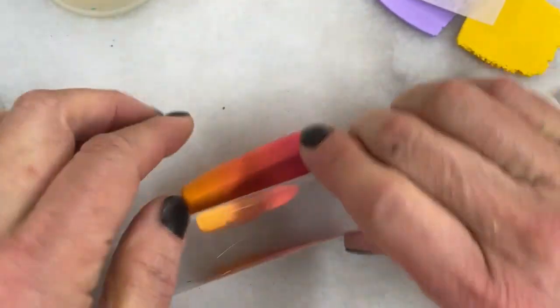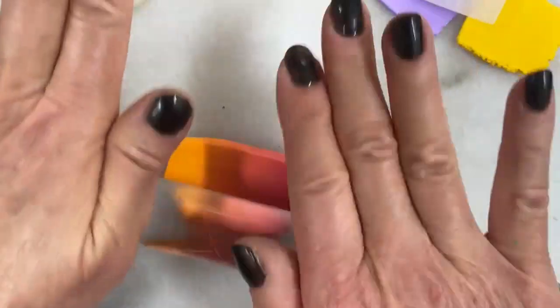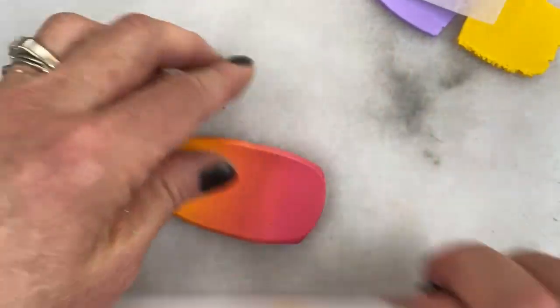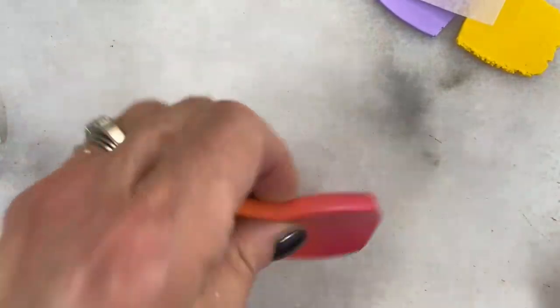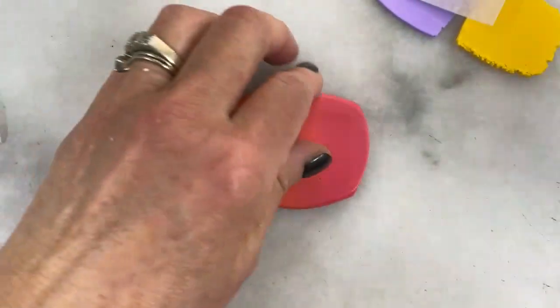And I want this to be just a bit thicker than the thickest setting of the pasta machine, because I'm going to roll it down to setting number 4, so it is the same thickness as the color replacement dots. Okay.